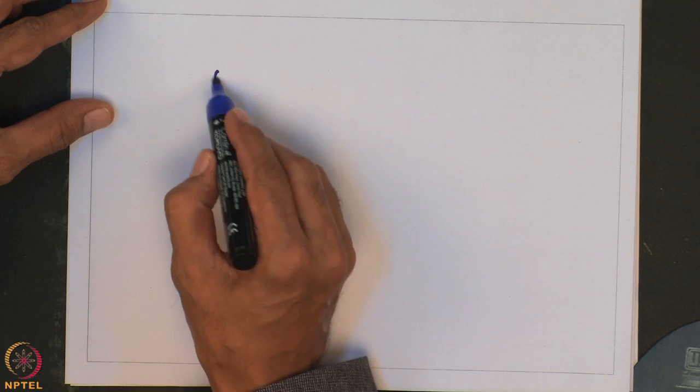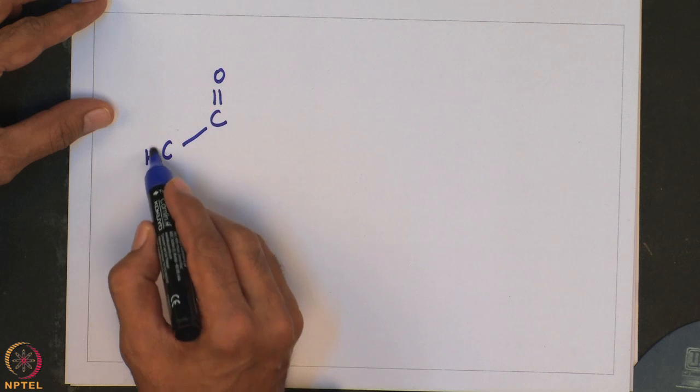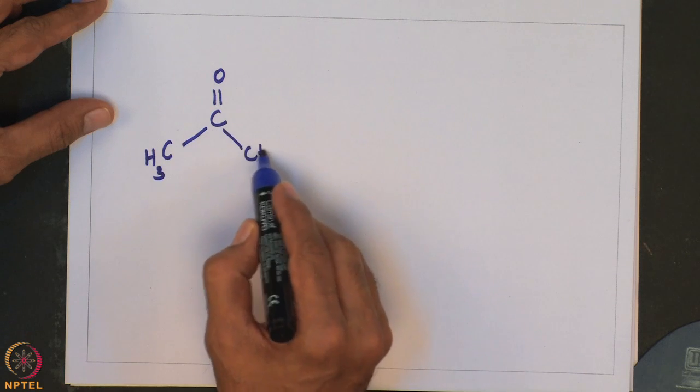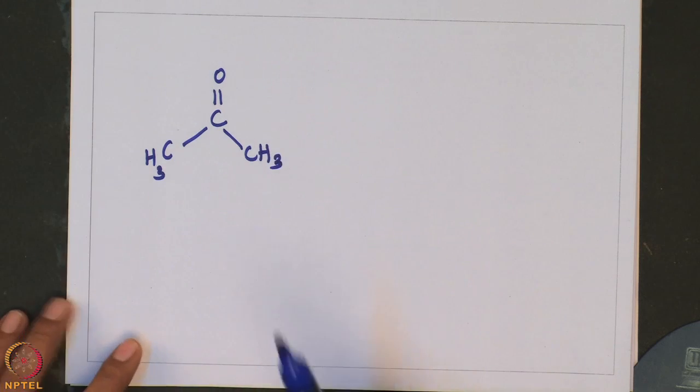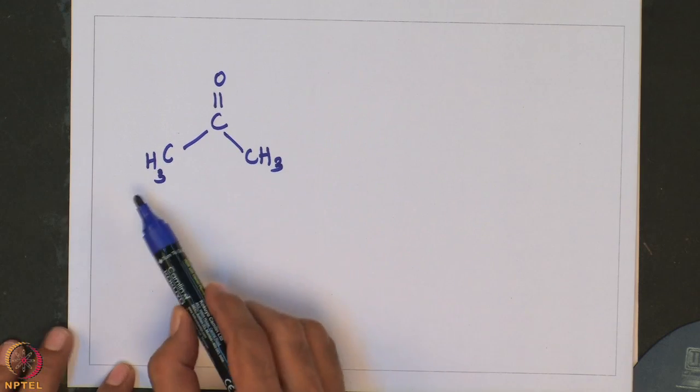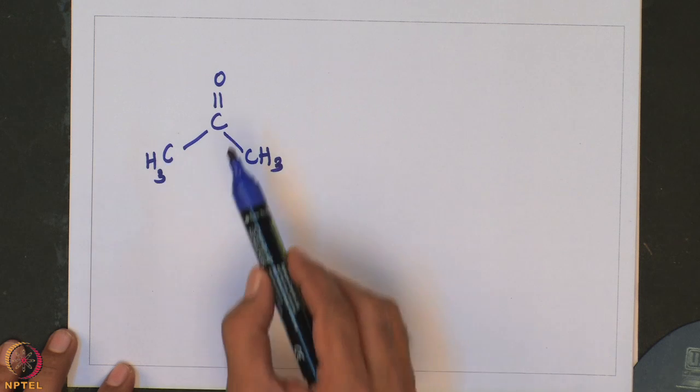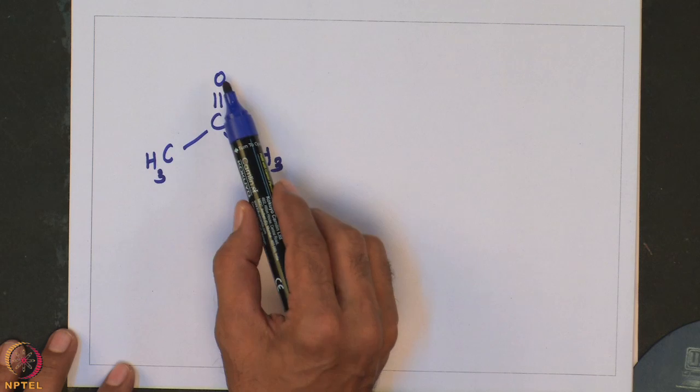Let us take a simple example, acetone, and let us try to look into the bonding of each carbon atom and also the oxygen atom, and describe the structure of the entire acetone molecule using the hybridization concept. So, now let me first write the structure of acetone. This is the structure of acetone. Here we have 4 atoms besides hydrogen: this carbon, this carbon, this carbon and then this oxygen.